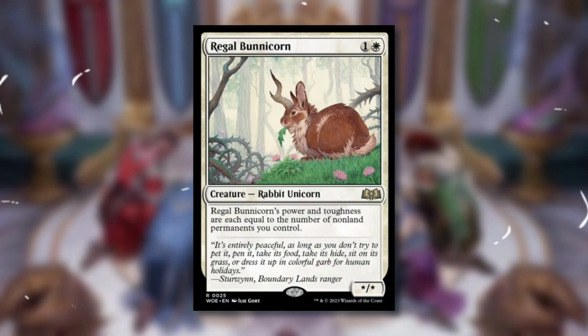Regal Bunnicorn. I love this card. It's so cool. It's 1 and a white, and its power and toughness are each equal to the number of non-land permanents you control. When I first read this, I thought it's okay, I guess. Obviously, it itself counts as 1. But then I'm thinking about all the token stuff that this set has, and the influx of token generation in general, and this is pretty easy to buff up pretty quick.